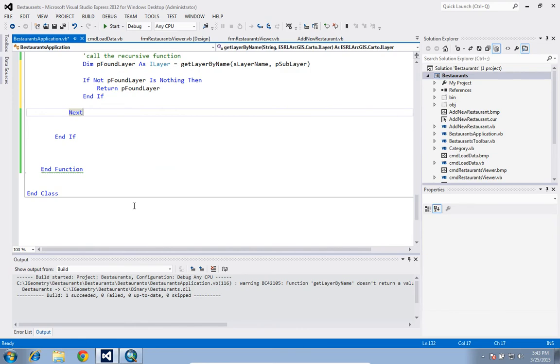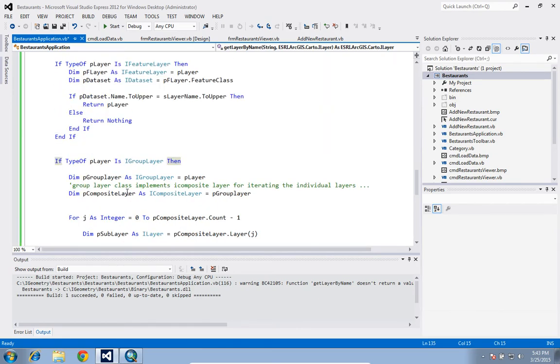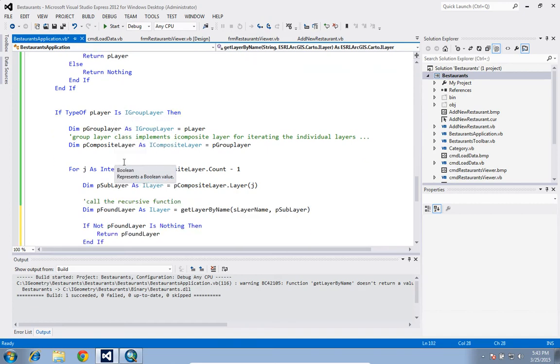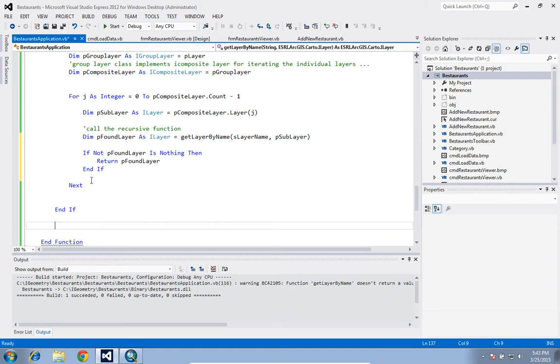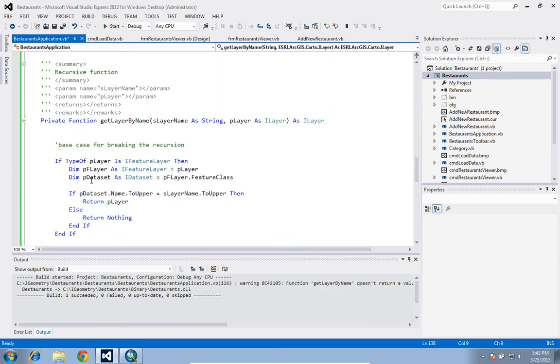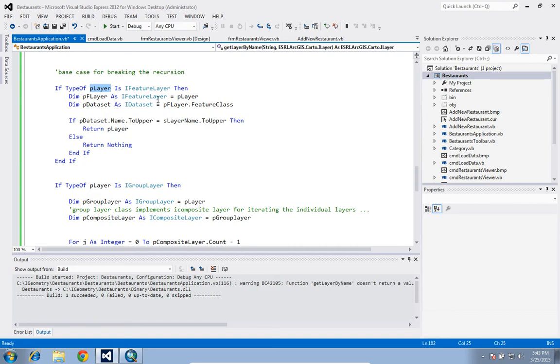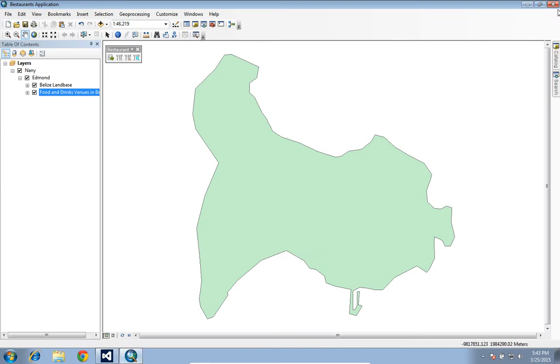Now this code should work. If you somehow came here and you didn't find anything, then simply return nothing. And this is unlikely because all our layers must be either a group layer or a feature layer. It can be other layers, but we don't have such cases now.